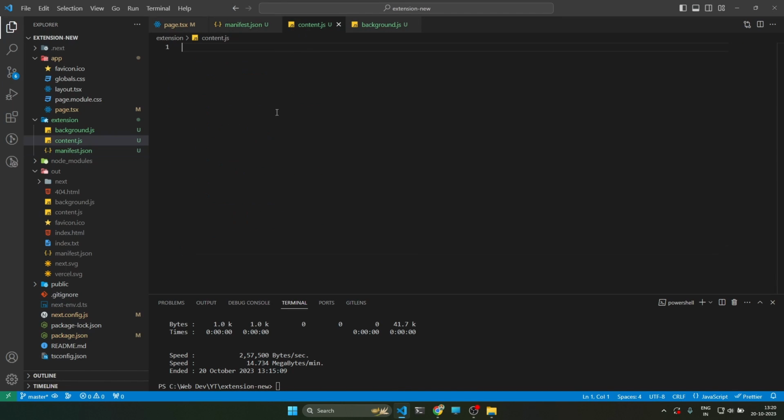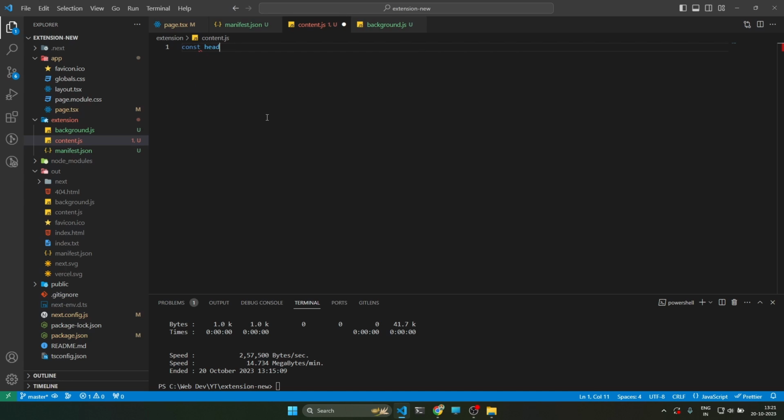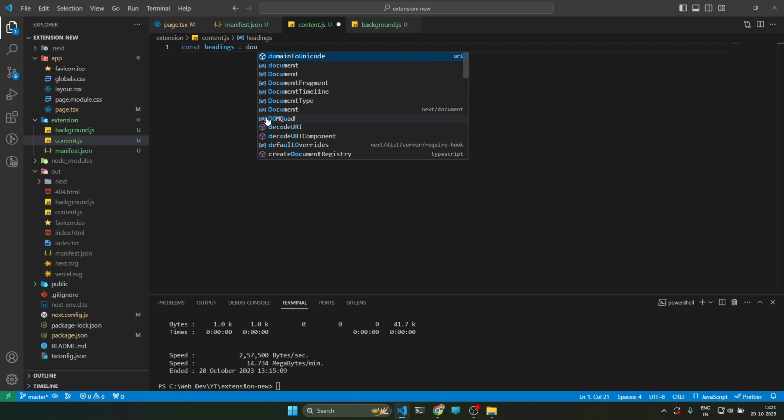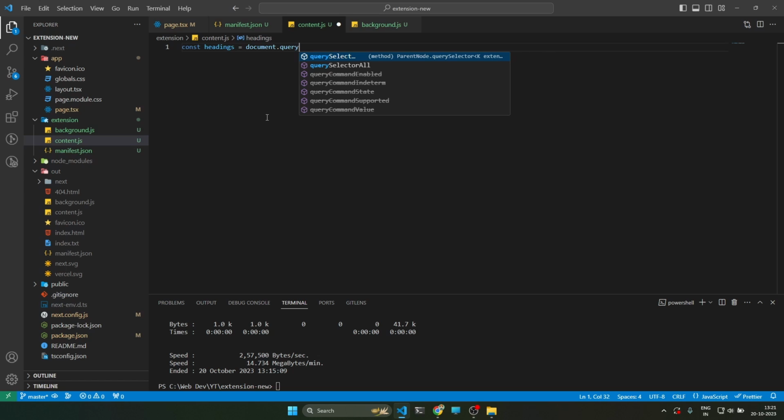And now let's go into the content.js file, and we will only have something basic here. You can do whatever you want on your own. Let's say we have to change something. Let's modify something. So I will write const headings, you can write whatever you want, and you will do basic DOM operations. You should know this. So we are doing document.querySelector, and I think we should do querySelectorAll, because we need all the headings from the page.